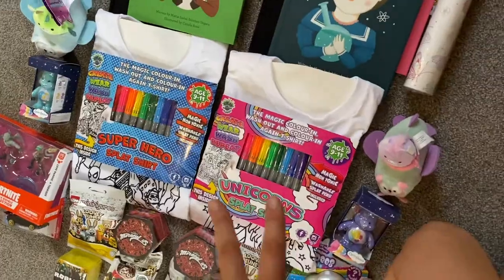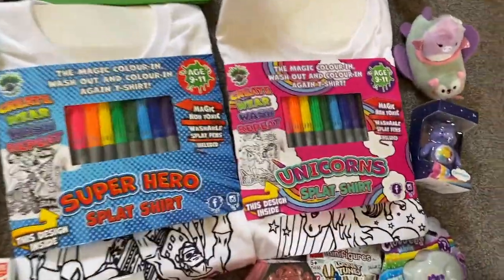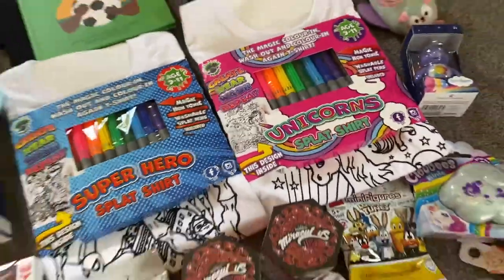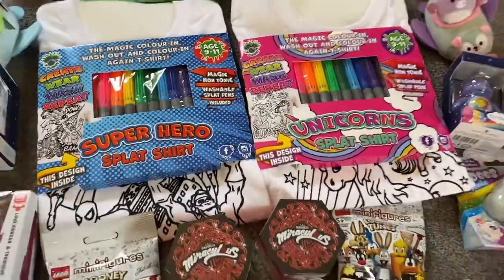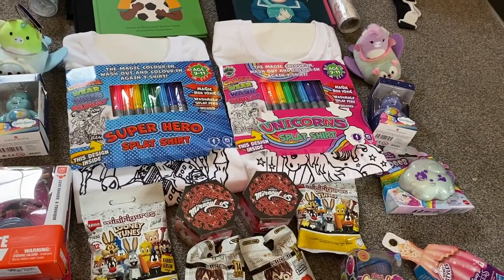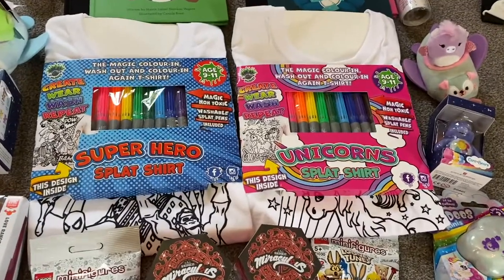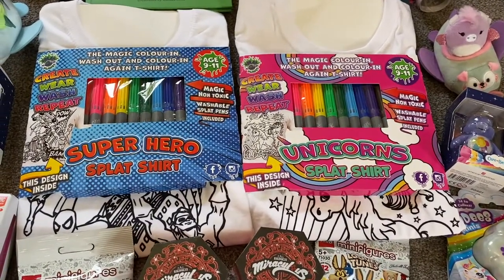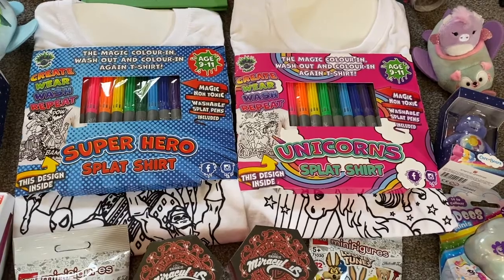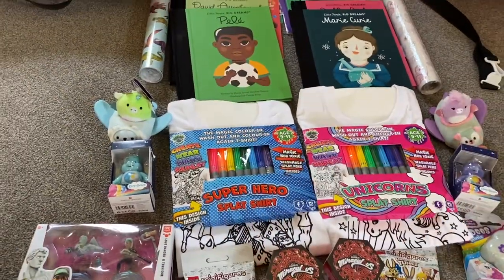I have also got these. These were actually bought for Bartley's birthday and then Grace's equivalent present. To give her a little present on Barclay's birthday. I usually buy something that I'm going to be buying Barclay and then buy her an equivalent. So she's got one present to open on his birthday. So these were actually for it, but I thought they'd be great for this holiday because they can colour it in on the plane and then it washes out so they can colour it back in on the way home. So that's really good. They both still love cuddly toys.